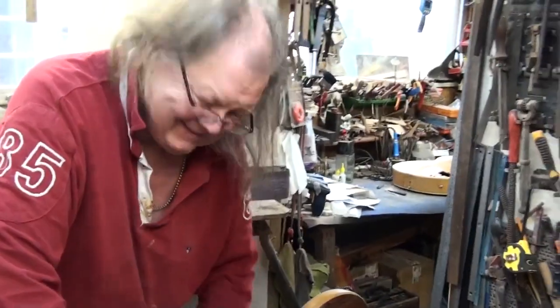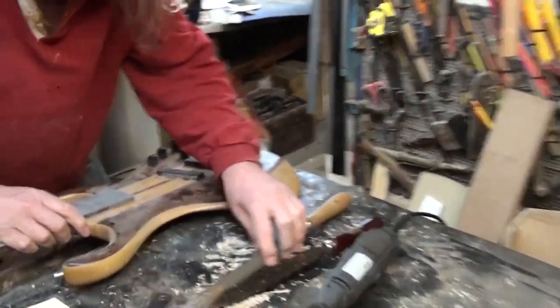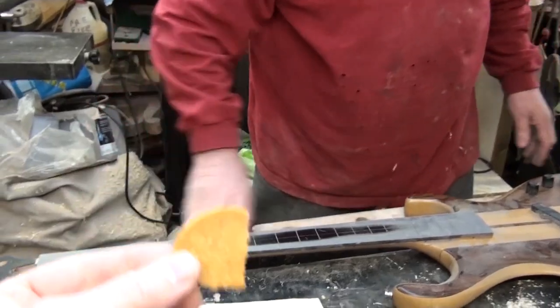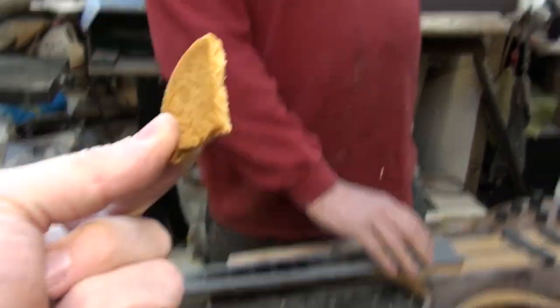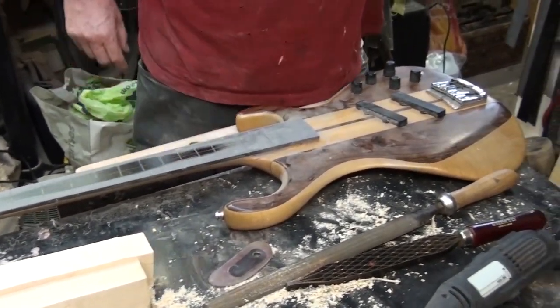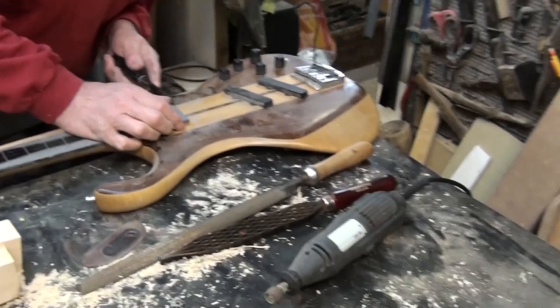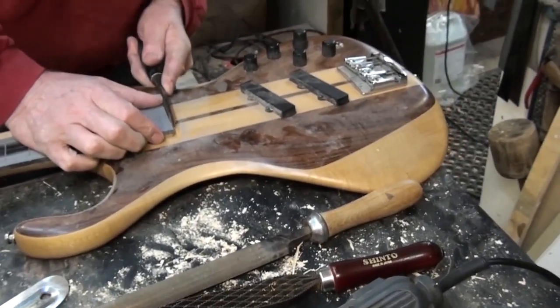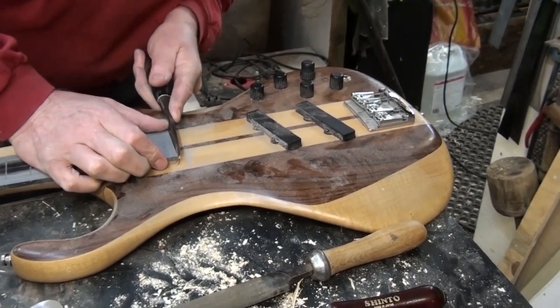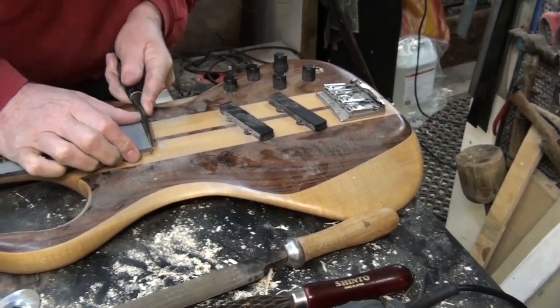So what are you doing? I'm just thinking of something else. What are you doing here then? This is the base now. I've put the fingerboard on, just explaining to the viewers. And the biscuit. That's the one with the two bits of carbon. Yeah, this has got the carbon fibre rods in the neck now. It's glued on. I'm just cleaning the bits of crap up, tidying it up. There's bits of glue overhanging there, see? I'm just cleaning things like that up.